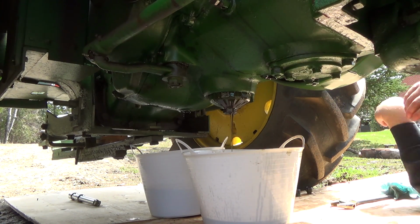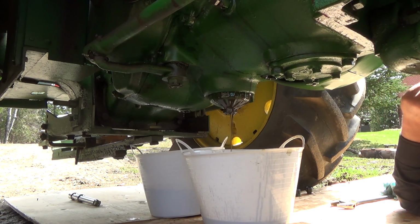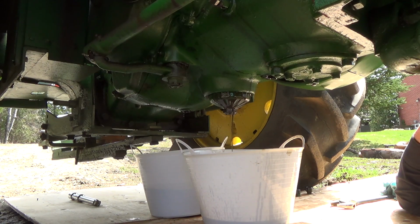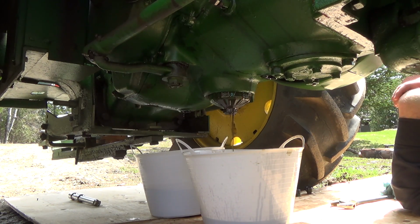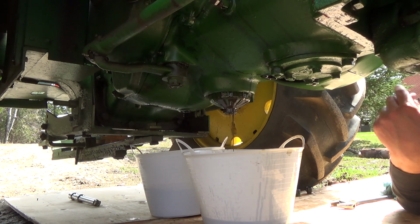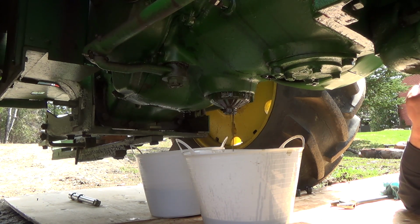This should all come off though, probably. I really don't want to because I don't have a new gasket there for that one. I don't really want to pop that off. But I imagine that oil pump's probably pretty grimed up. We might have to change oil again after we run it for about 10 hours or something. Let it mix around again and then dump it out again maybe.